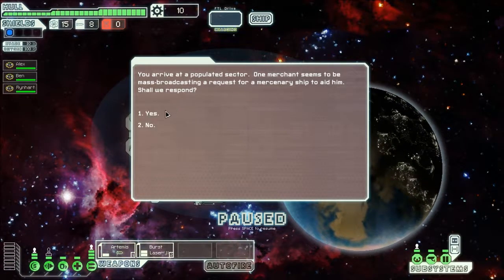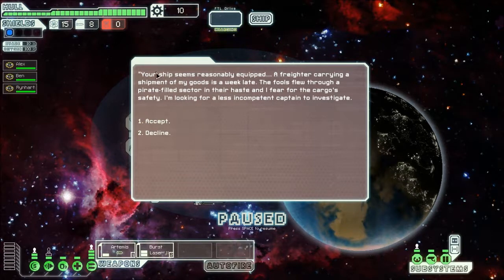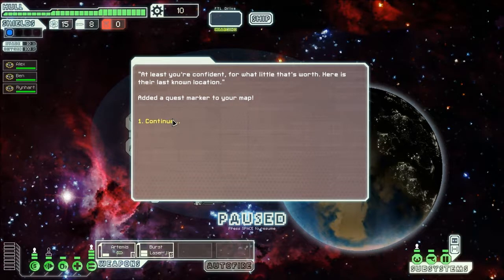You arrive at a populated sector. One merchant seems to be mass broadcasting requests for a mercenary ship to aid him. Shall we respond? Do we want to be mercenaries? No? Yeah, let's head. Your ship seems reasonably equipped. A freighter carrying a shipment of my goods is a week late. The fools flew through a pirate-filled sector in their haste, and I fear the cargo's safety. I'm looking for a less incompetent captain to investigate. Yeah, let's do it. At least you're confident, for what that's worth. Here is their last known location.